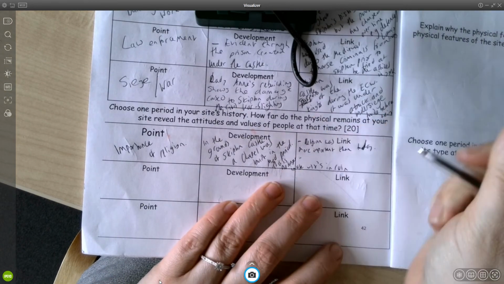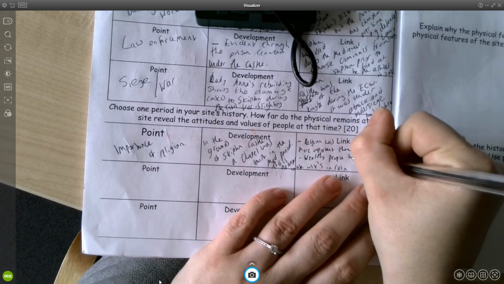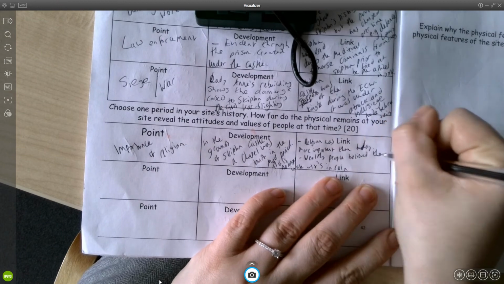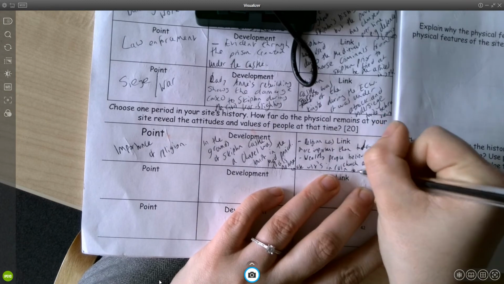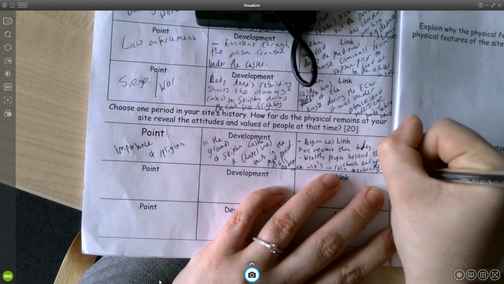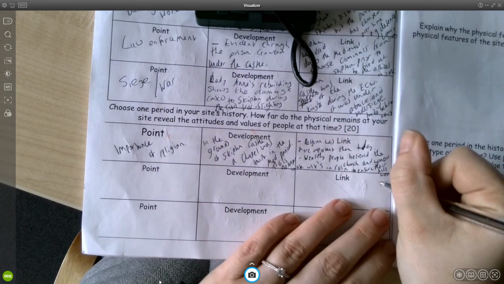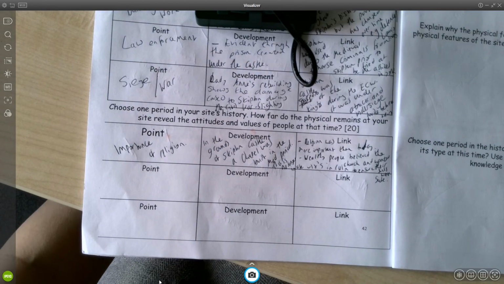It can also show that wealthy people believed the church and wanted to ensure their souls were safe. Because wealthy people at the time would quite often build their own chapel so they didn't have to mix with people, but also they would pay priests or monks to be in their chapel and pray for the souls of their departed ancestors.